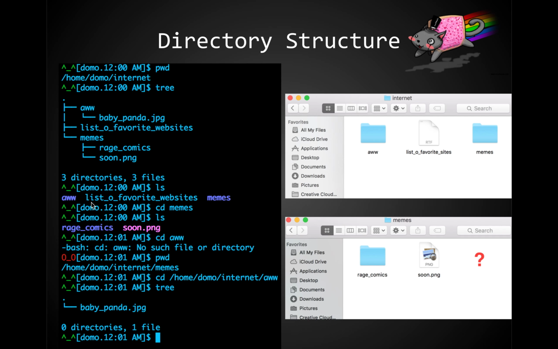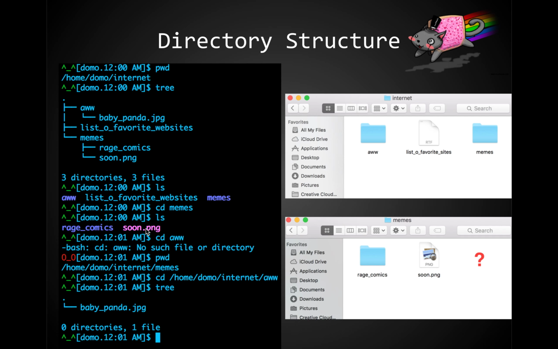And I have colors turned on with ls, so it will always show me what is a directory and what is a file. All the directories will always appear as purple generally, and then files will appear as either nothing, which in my case is just going to be the same color as I made the rest of my terminal, which is blue, or they will appear as pink, which means they're more accessible to other people around the operating system. So from here, what I do is I do a change directory into the directory called memes. I do an ls, and we see a directory called Rage Comics, and then in there we also see a file called soon.png.